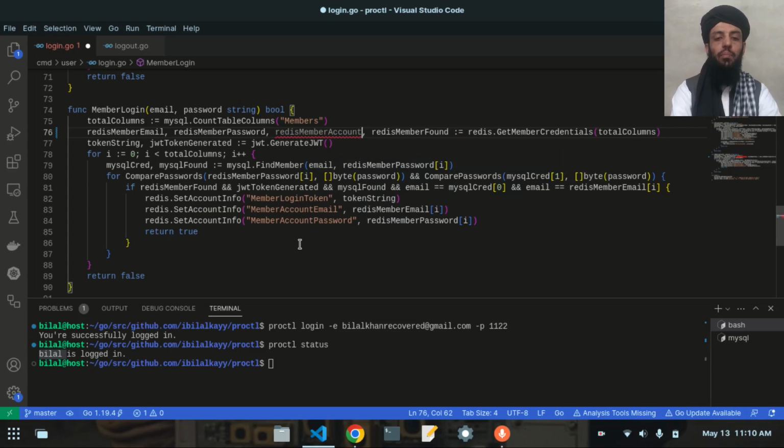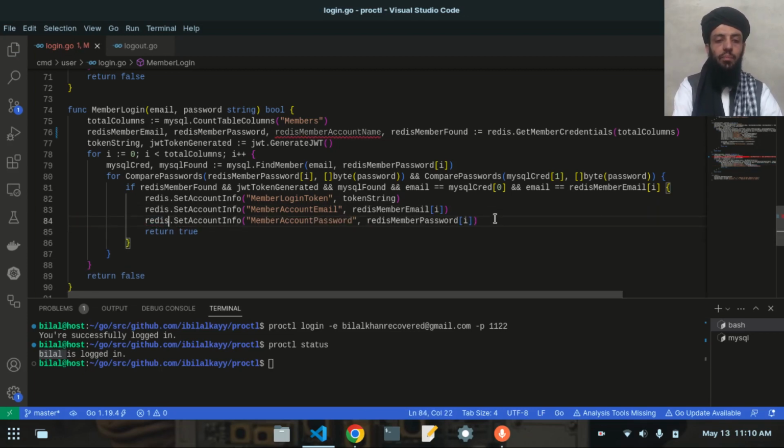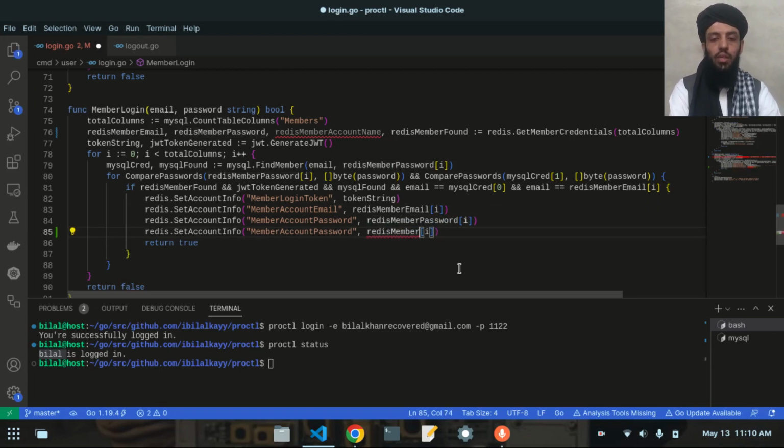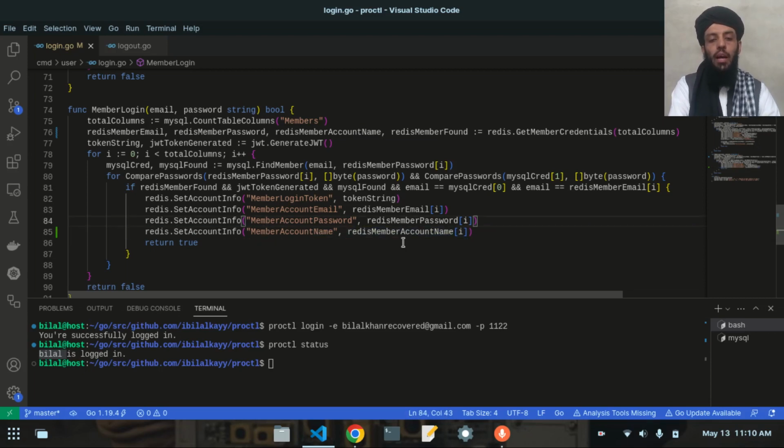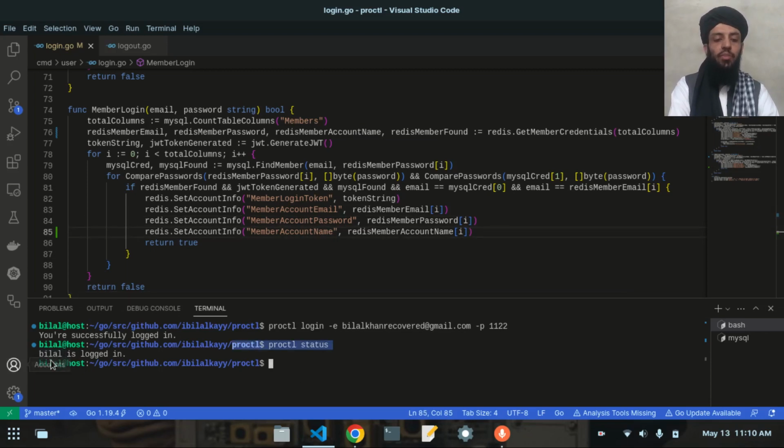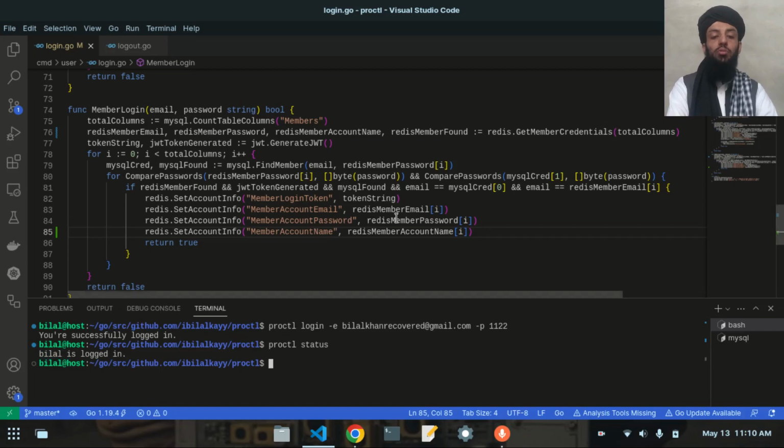First of all I will copy this and paste it like this, and write Redis member account name. You can see that this is the Redis account password, so I will write Redis member account password, and this is the member account name. So when the member logs in, the account name of that member will also be stored. In case the member types proctl status, the member account name will be shown to them.